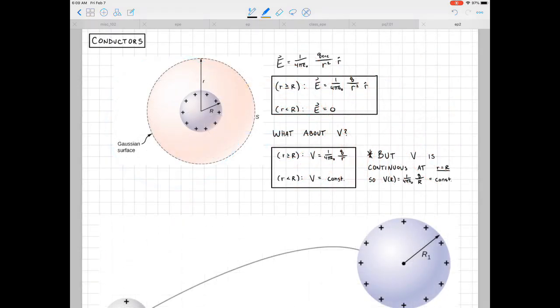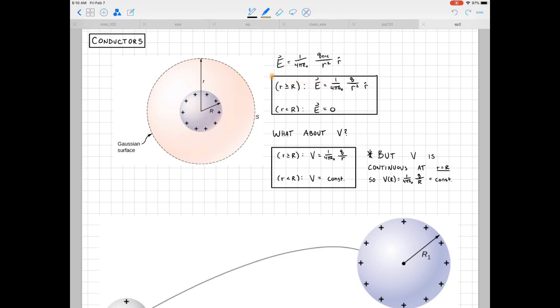Okay, so the last thing that we have to talk about for this chapter, focused on electric potential energy and electric potential, is the relationship between the electric potential and conductors and conducting surfaces. So to touch on this, I've got the figure here from the book where I've got a charged conducting sphere, and I want to consider, all right, what's the electric field produced by this conducting sphere?